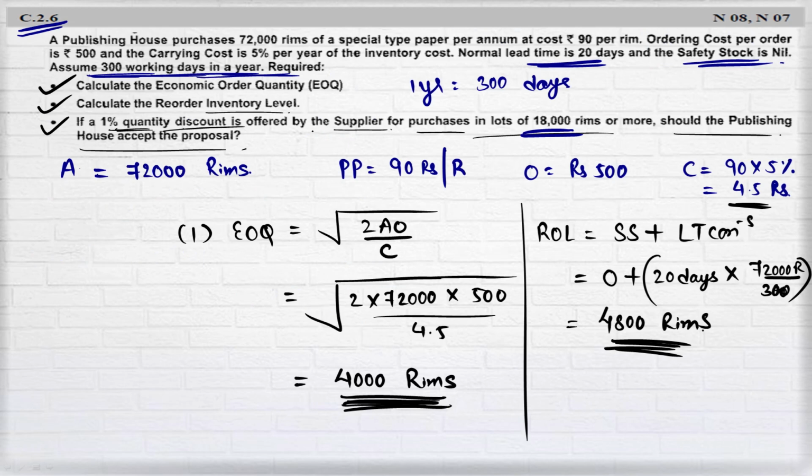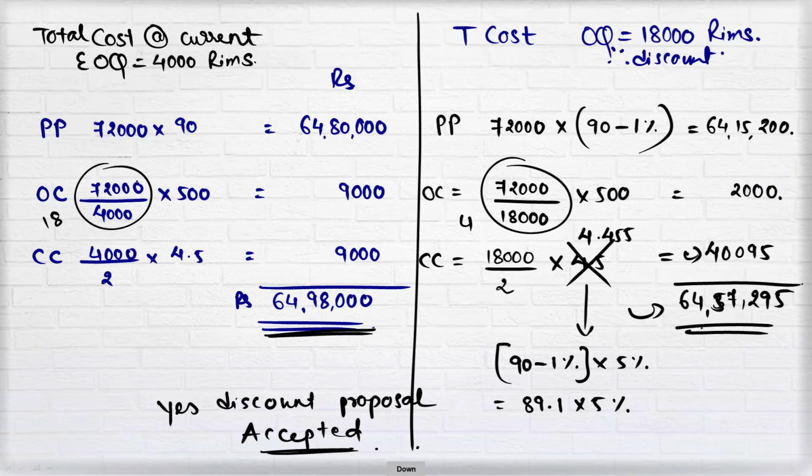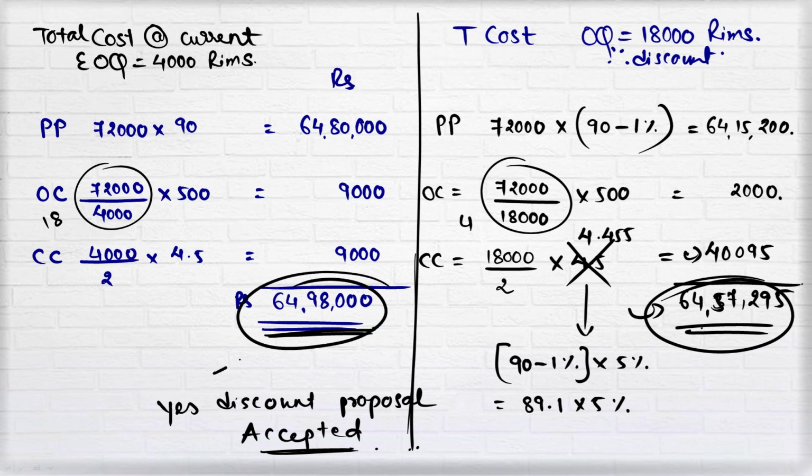This is 2.6, a good point of discount. Here EOQ was useful. It was not giving the minimum cost, but it was useful to evaluate the discount proposal. You compared it with EOQ, because you know that in the normal scenario this is minimum. If you want to incorporate discount, you will have to compare with EOQ. EOQ still remains important to decide whether the discounted offer is beneficial to you or not.